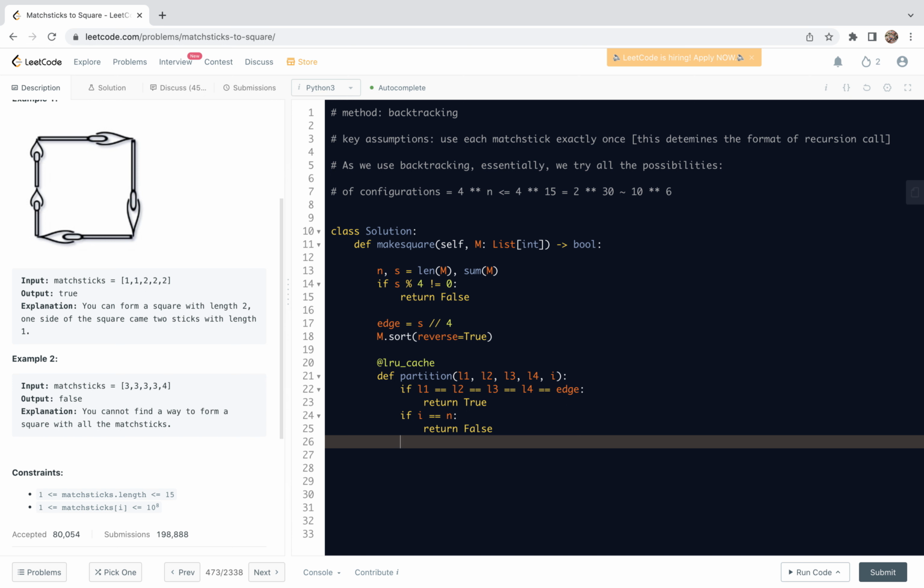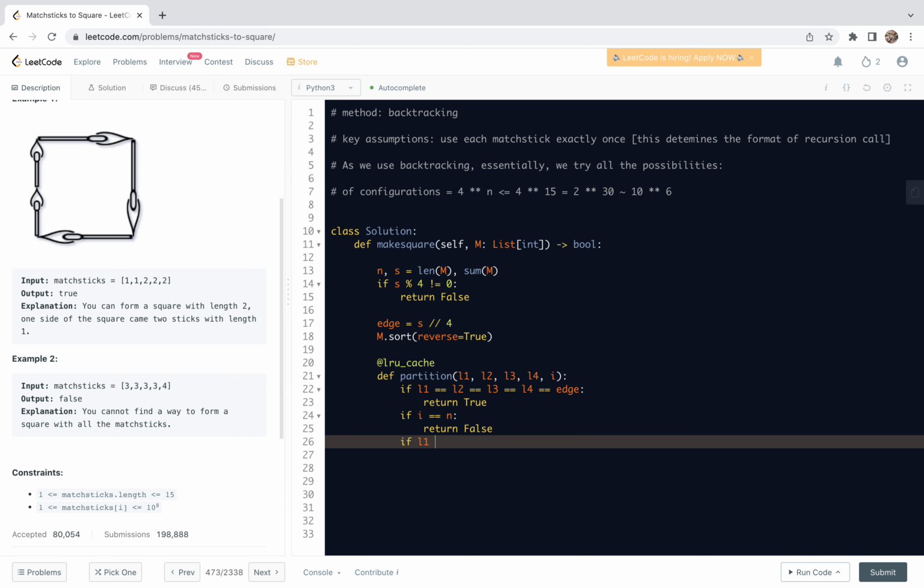With that said, we are going to look at the main logic. First is another stop condition. If in the process we add to any of the 4 edges and it exceeds the desired length, that is edge, we are going to return false.